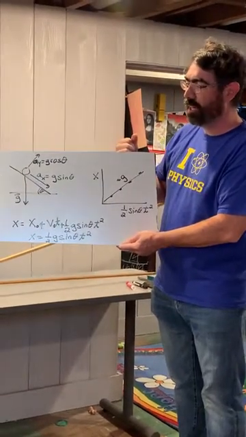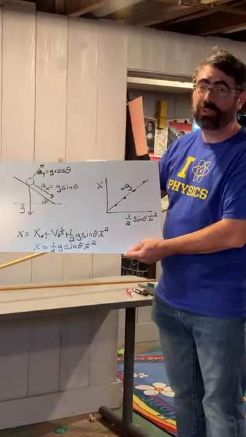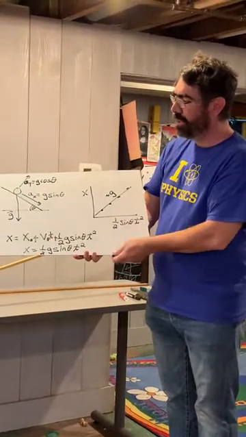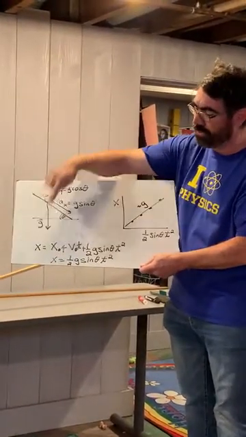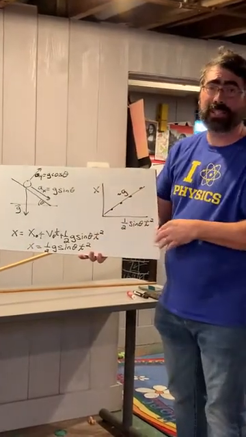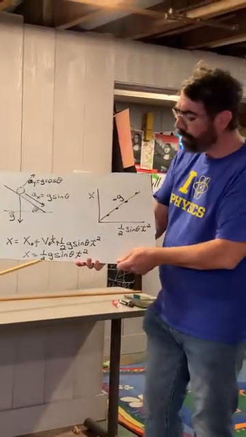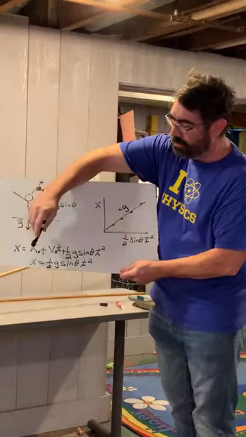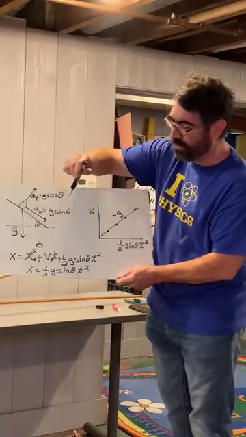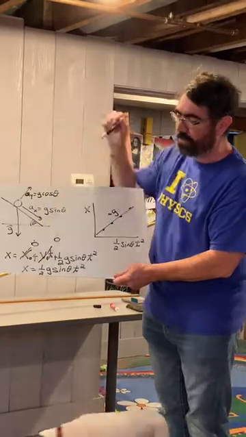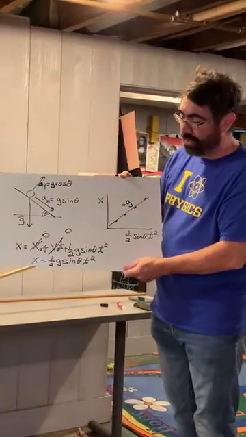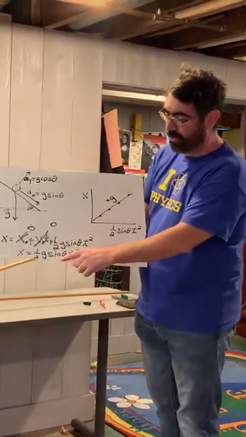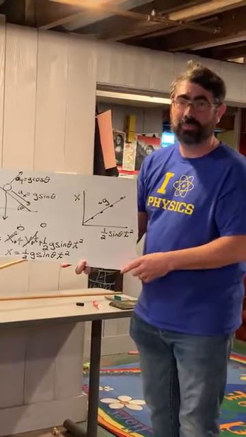And that should give us enough time with a stopwatch to measure the motion of this object going down the ramp. So what are we going to be measuring? We're actually going to be measuring the distance that it travels, x, and the time that it takes to roll down the ramp. We're going to set up the experiment in such a way that the initial position is going to be 0. The initial velocity is going to be 0 because we're letting go at rest, and therefore the distance will be equal to 1/2 g times the sine of theta times the time squared.